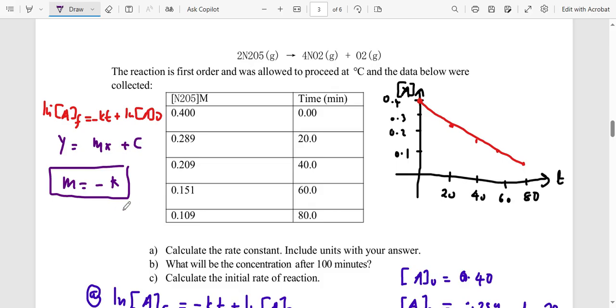So you can actually calculate the value of k, like the question they asked us, calculate the rate constant k. You could have used the graph. What you just do is determine the gradient. Just get any 2 points and find the gradient. How do you find gradient? Gradient is change in y over change in x. Once you find the gradient, let's say you find 2, so meaning that k will be negative 2, because gradient is equal to negative k.